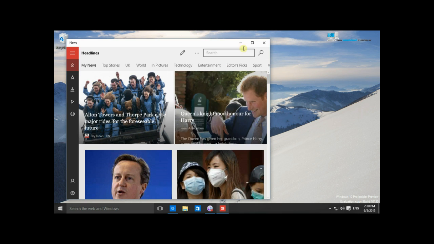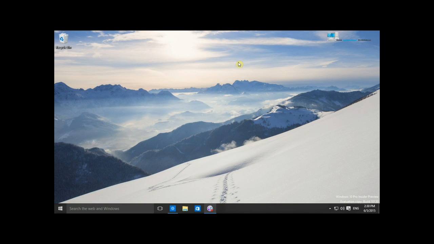This modern app has the regular close, minimize and maximize controls, and it doesn't take up the whole monitor. The behaviour is much more like a traditional Windows app. Let's close the News app for now by clicking the cross.